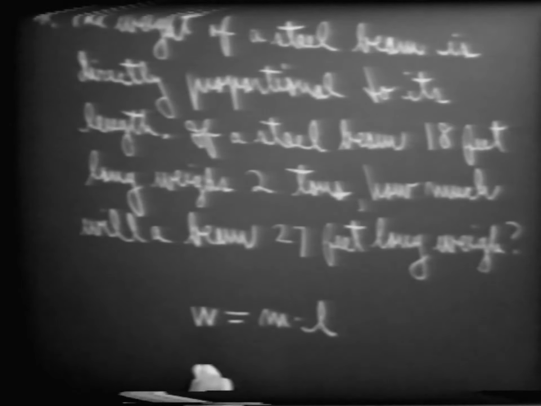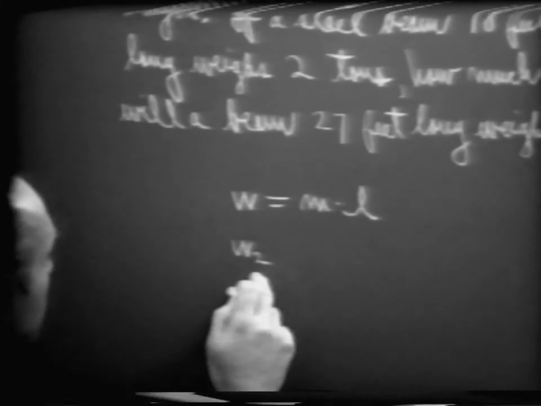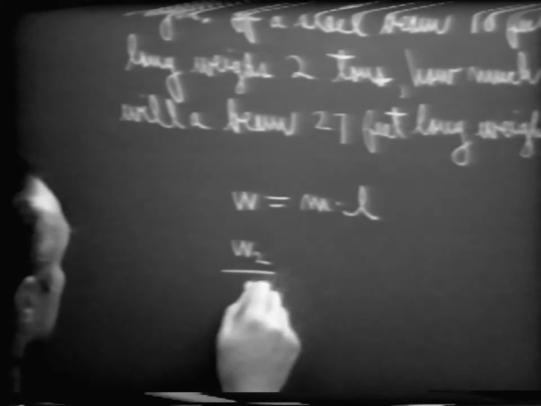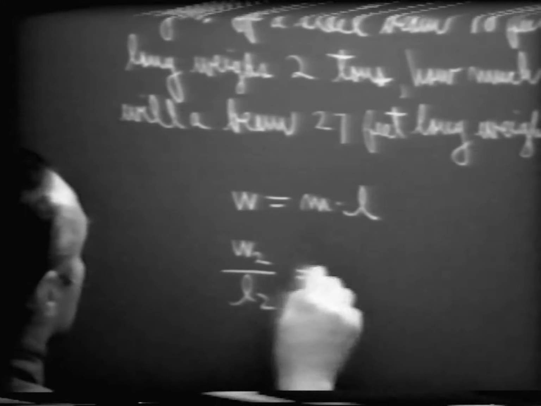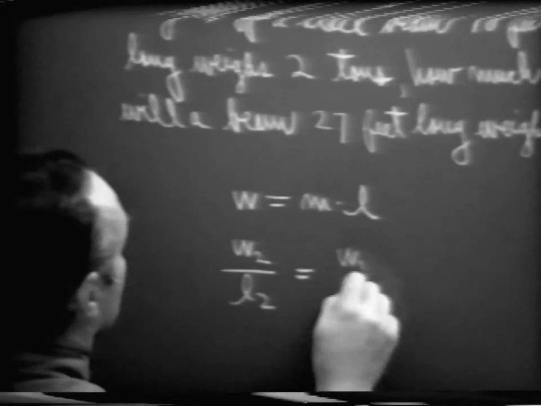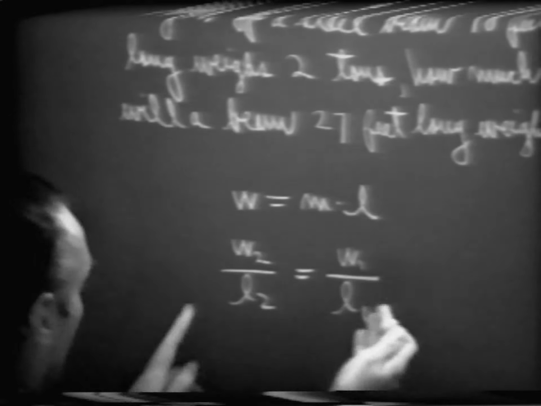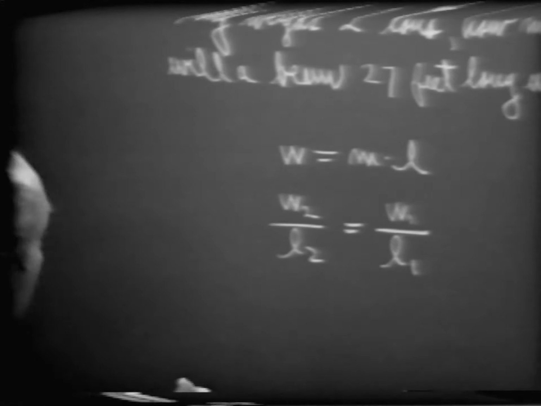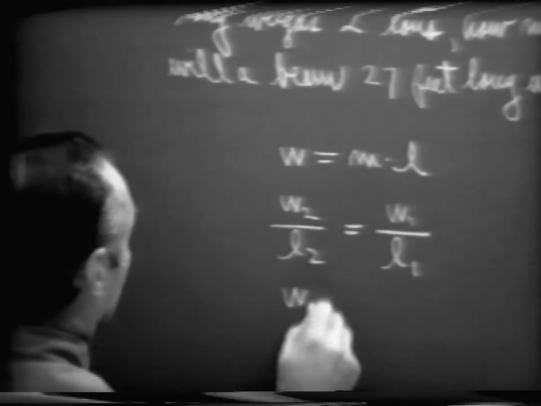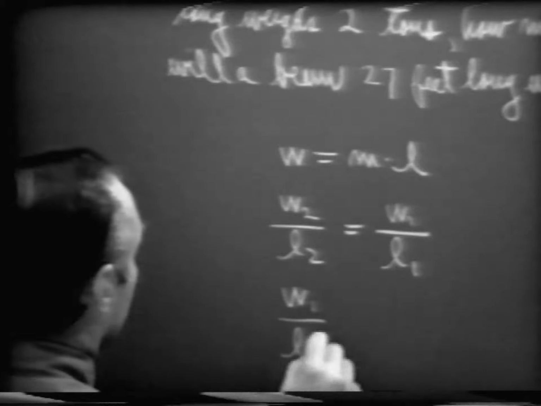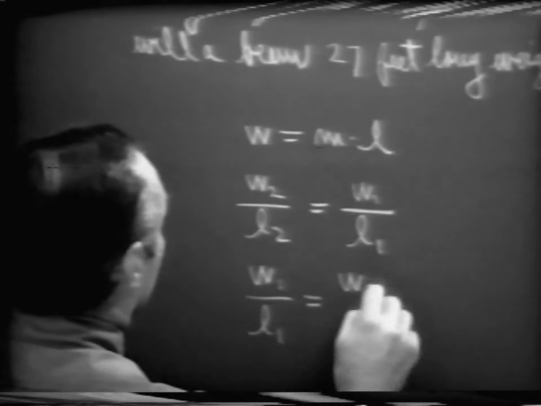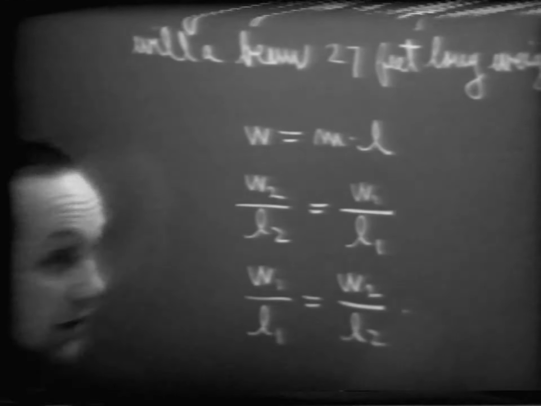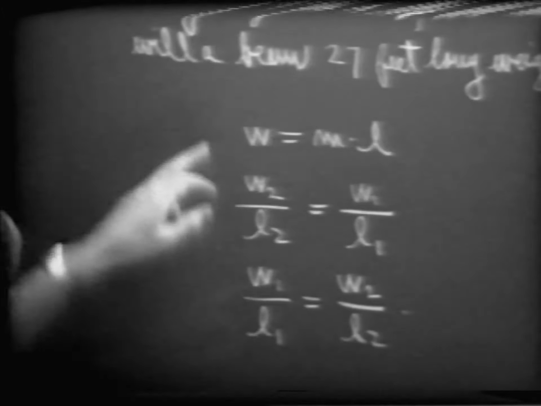Now, let's go to the subscript notation, in which we have a particular weight. Well, let's call it W sub 2 is to L sub 2 as W sub 1 is to L sub 1. Perhaps I could have written it the other way around first, okay? Now, let's actually turn it around. The first weight is to its length as some other weight is to some other length, okay? Now, let's look at our particular numbers.